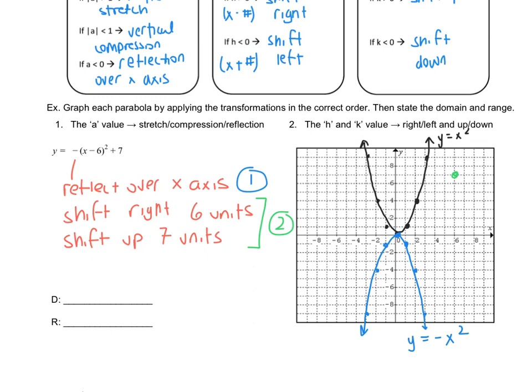And then I'll do the same to the other points. And that point will take me there. The point on the left will be here. This point that's at (2, negative 4), move it to the right 6, and then up 7. And then I can use my symmetry to get the other point. And then finally, right 6, up 7. And the same on the left. And there we go. And I'll label this as the entire equation.